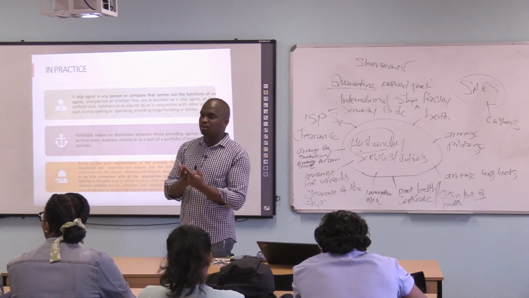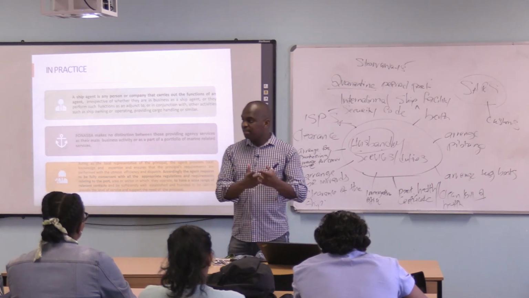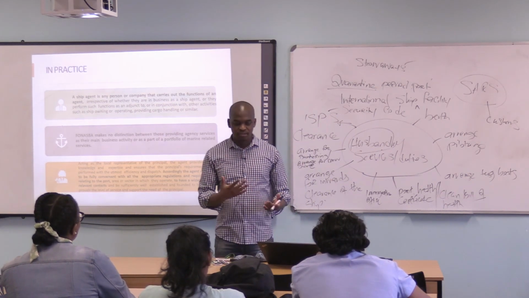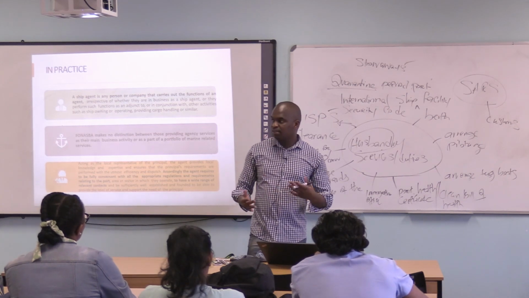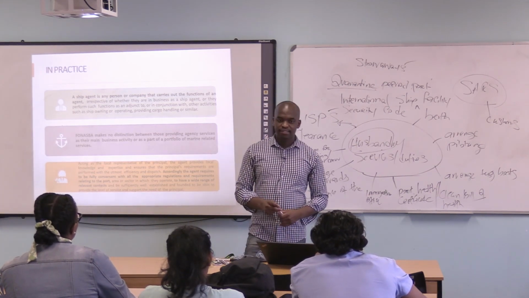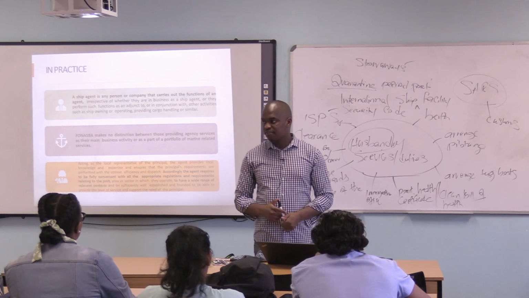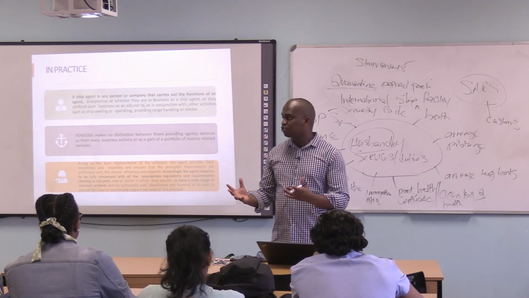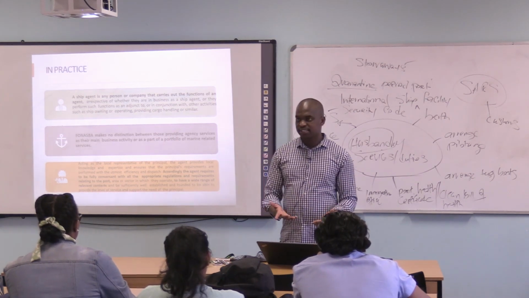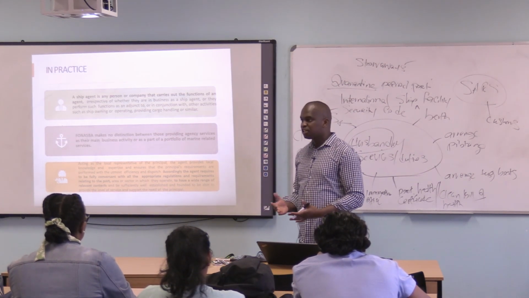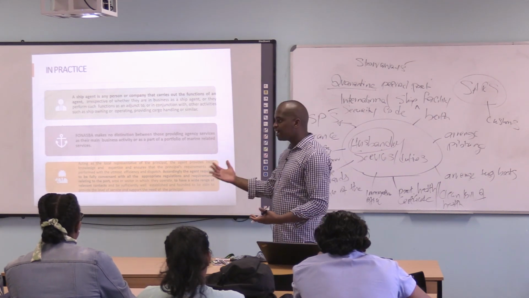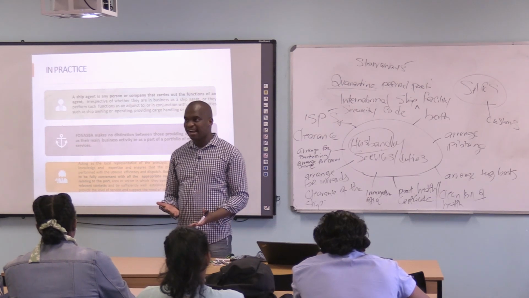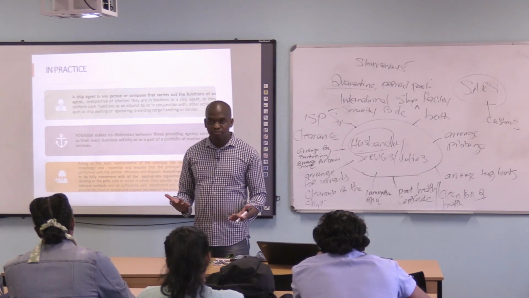In terms of how things are operating at the ports, you are familiar with the rules and regulations that apply to ships arriving and leaving Durban ports, and you are familiar with even the geographic aspects of the port itself. Because as an agent, you need to know where to get hold of certain people. For an example, the ship now runs out of bunkers. If you don't know where to find bunkers in Durban ports as an agent, what are you going to do? That's why you need to be familiar with the surroundings of the port.